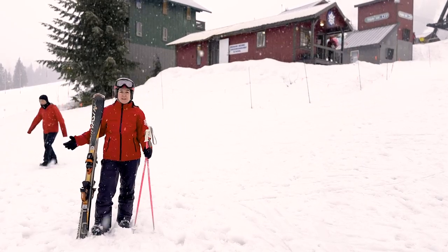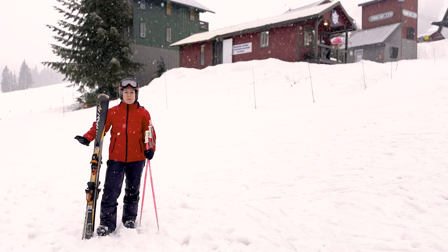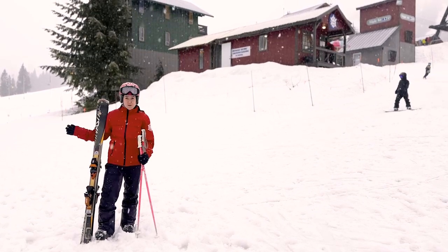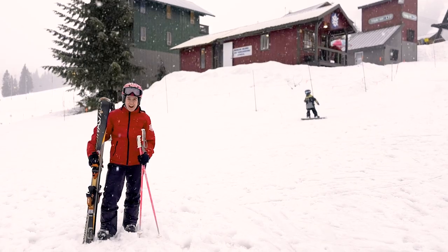On your first day it might be really busy. There might be a lot of people and you might be running late, but that's okay — just take a deep breath. We've got people to show you where to go. Look for the yellow meeting sign and the people in the yellow jackets — those are our greeters. Thank you so much for skiing and boarding with Mohan. We're so excited to have you here. Let's go!